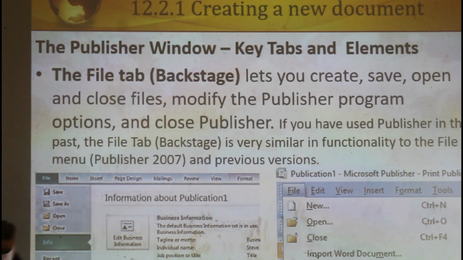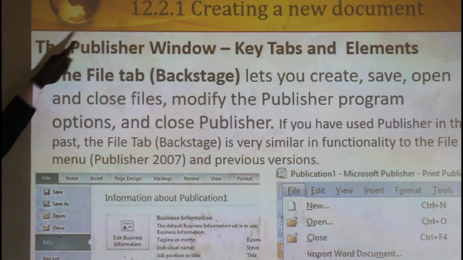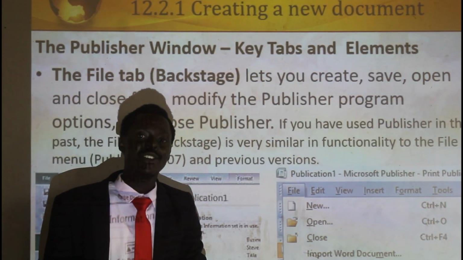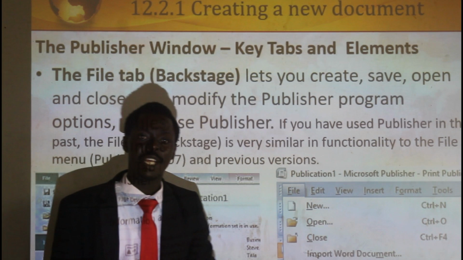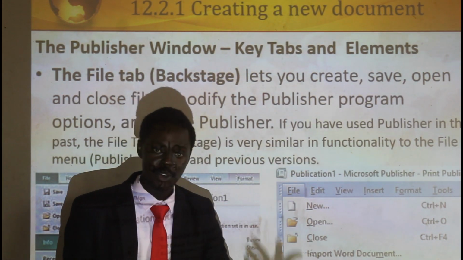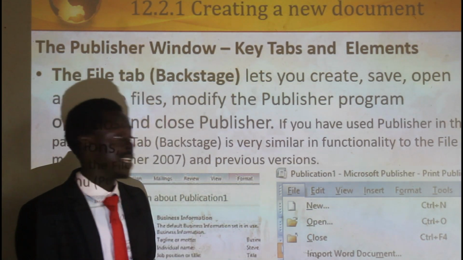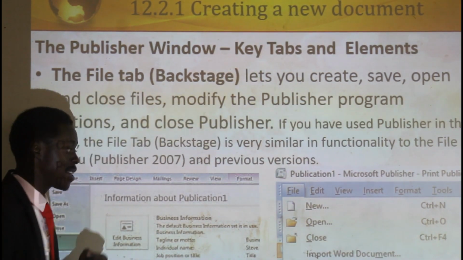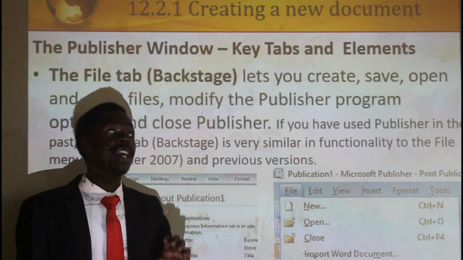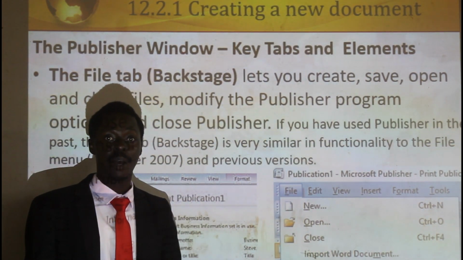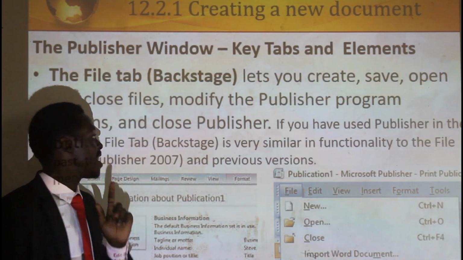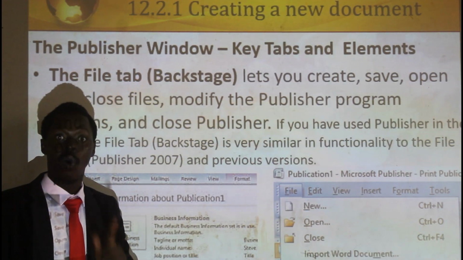Well, our task is to create a new publication, a new document. Unfortunately, most of us always want to create publications, but we don't know the layout, we don't know the information which is supposed to be in that document. Let's say you might wish to create a certificate, but you have never seen a certificate and never known the type of information which is supposed to be in that certificate. So Microsoft Publisher has got a variety of templates.